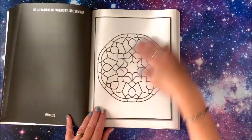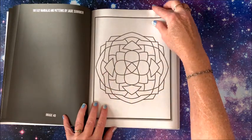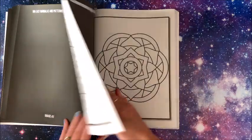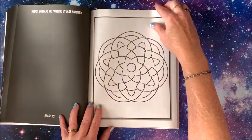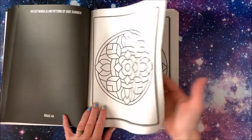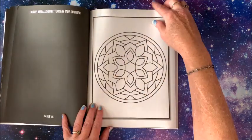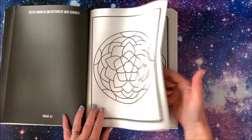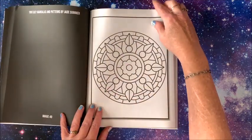Oh, I really like these. You know me, I love the symmetrical look to mandalas. Or like my pattern books, I love the repeating patterns. Some of you do not like that at all. In some books, you call it wallpaper. I call it a repeating pattern. And those are right up my alley. Oh, these are neat. Ooh, I like that.